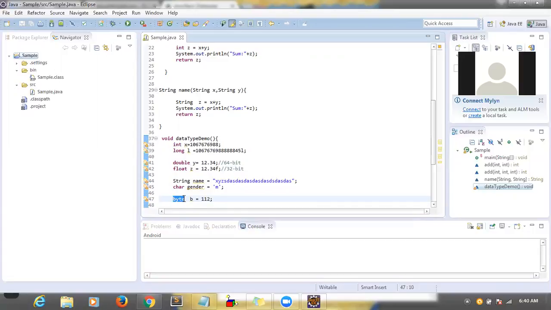Byte is also a number data type, but its size is very small compared to integer. So if I give one more number here, it will fail. See, it is telling too large.